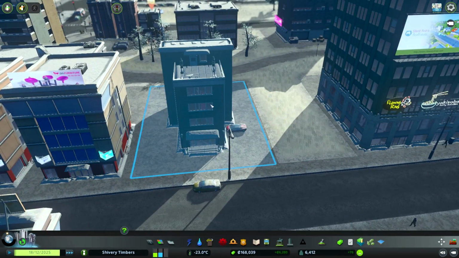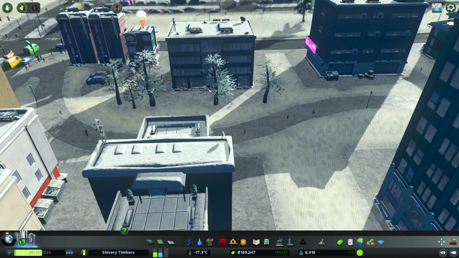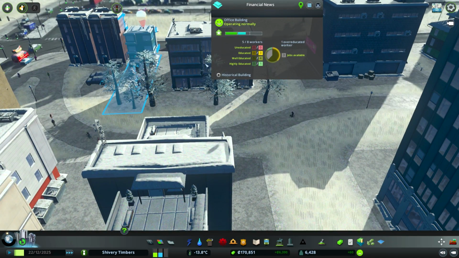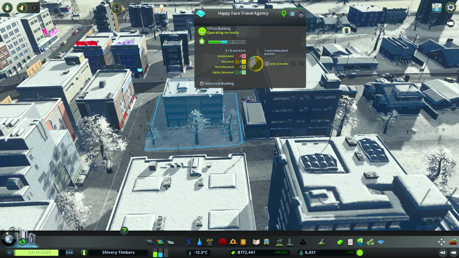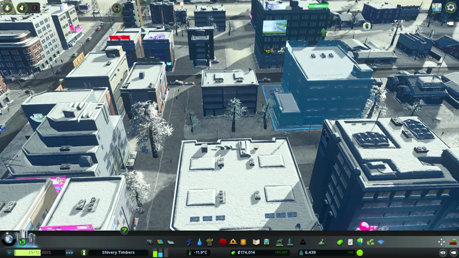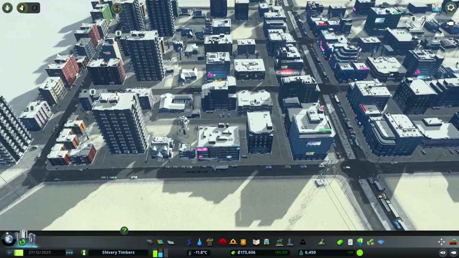And what are these ones? What do we got coming in here? This is Trident Accounting with a bit of a gap. And we've got Financial News. Lovely. We've got Happy Face Travel Agency. And look, it's even got a happy face on it. Well, I'm pretty happy with how this is turning out too, Happy Face. I think this is doing pretty well.